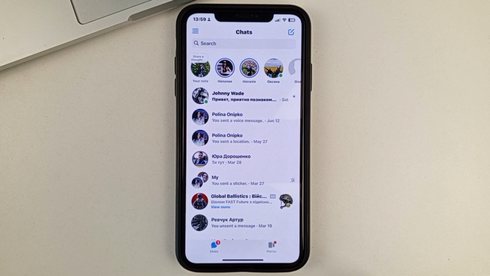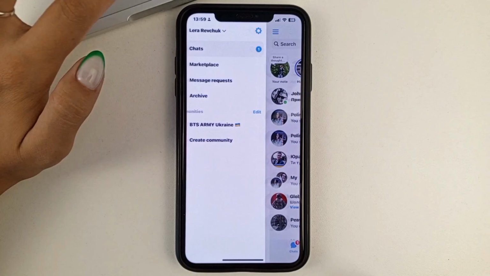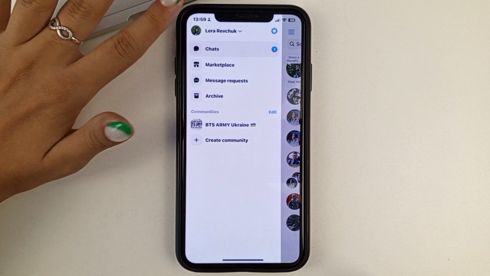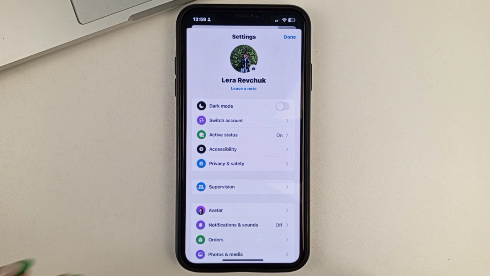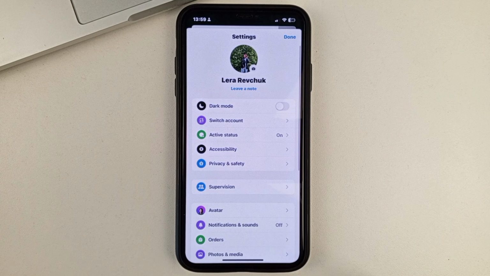And let's get down to our topic. If you open the Facebook Messenger application and go through all the settings that are in this application, unfortunately, you won't find a language setting. That's because this application adjusts to the language that is installed on your phone. So if, for example, my phone is currently in English, the Messenger app will be in English.